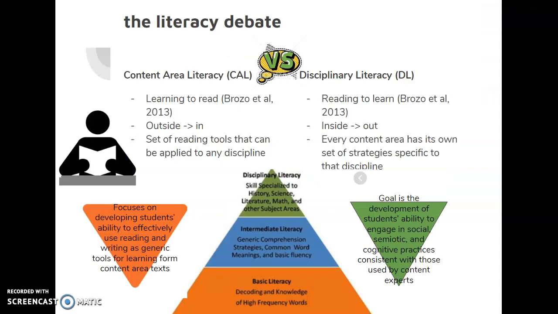First of all, there is a debate going on among researchers between these two subjects, content area literacy and disciplinary literacy. To start off, content area literacy is more of an outside-in approach, where the main belief is that once you master a set of strategies, they can be applied to any content area. These strategies are largely taught in elementary schools, where, as Brozo et al. put it, students are learning to read. Teachers set goals and give tools such as monitoring for comprehension, pre-reading, setting goals, activating prior knowledge, asking questions, making and evaluating predictions, rereading, and summarizing, as Lee and Spratley put it.